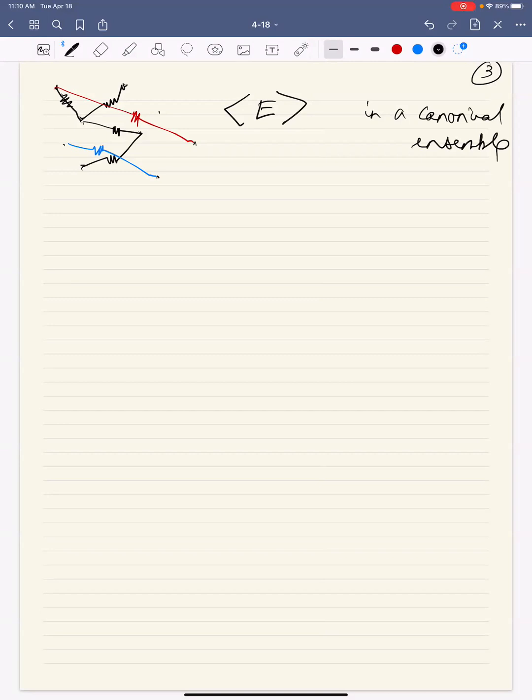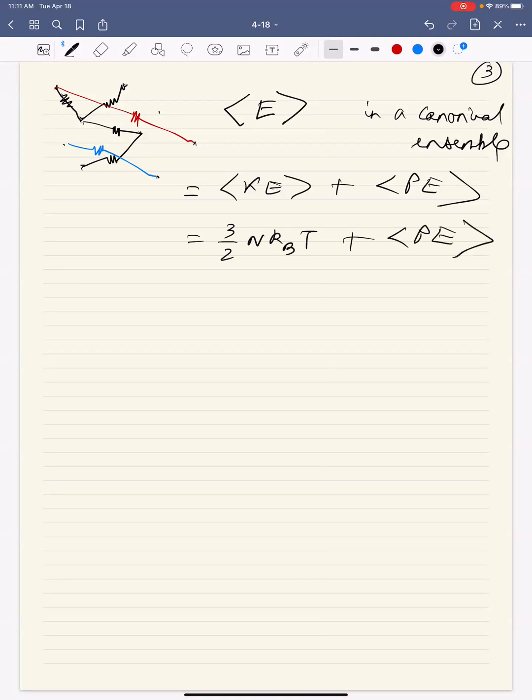Even simpler, before we get to the partition function, this is going to be kinetic energy plus potential energy. Kinetic energy we can write down using equipartition, right? Kinetic energy is simply going to be 3/2 N kB T. It's the potential energy that is a beast. That's really hard to calculate. If it was an ideal gas, if particles were not talking to each other, what would this potential energy be for an ideal gas?